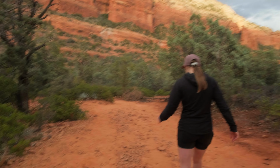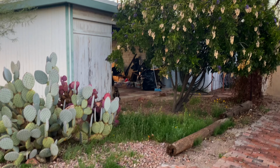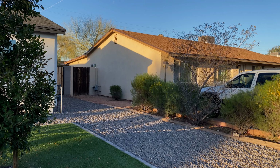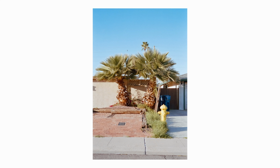For the last few days of our trip, photography-wise, I spent just wandering around the area and the neighborhood that our Airbnb was at. It's one of my favorite things to do while visiting other cities, just to try and get a sense of how other people might live. Every neighborhood and every city has a different feeling to it, and that's just something that I've found a lot of interest in. I shot all of these photos on a roll of Fuji Superior 400.